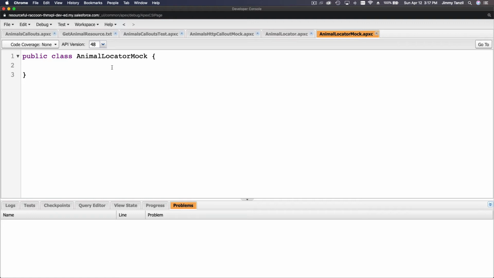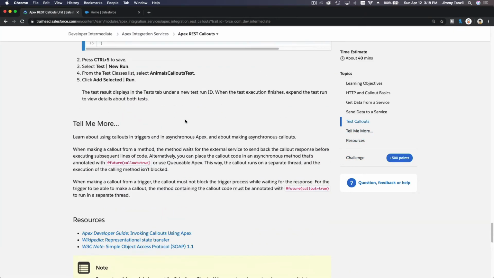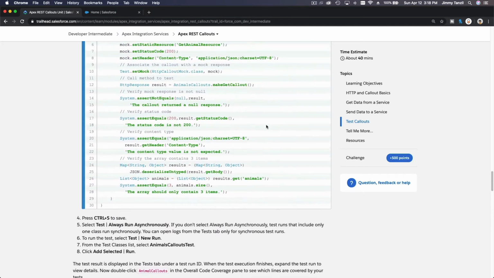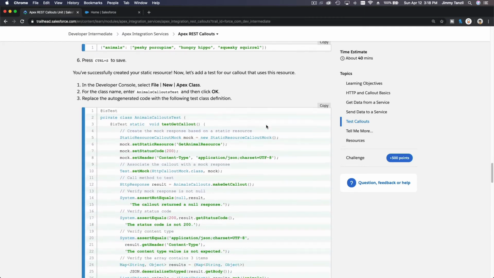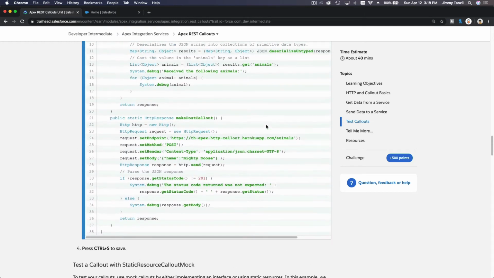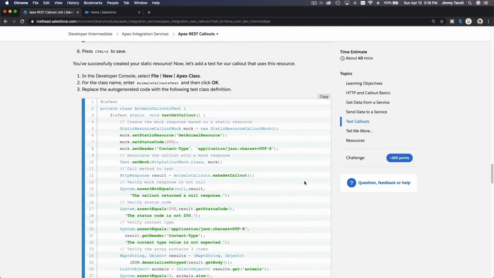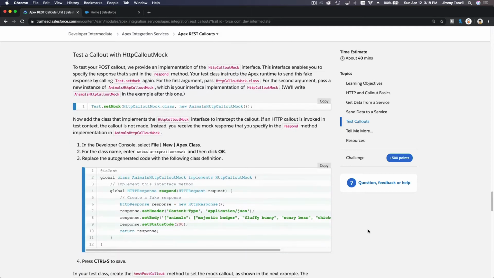Okay, so we can take a look from our trail, our previous interface task class or the mock class. This is the make post callouts, and I think this is the mock.